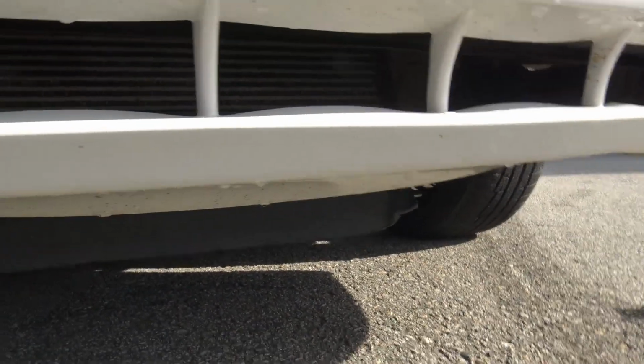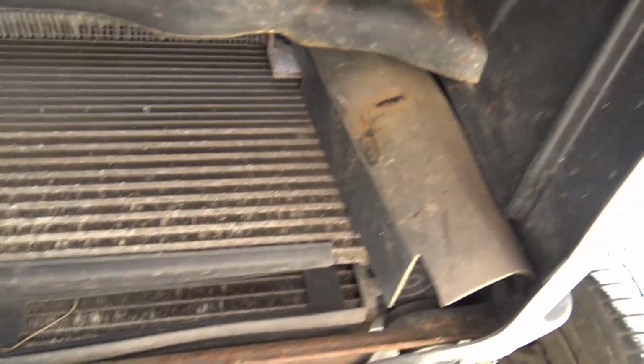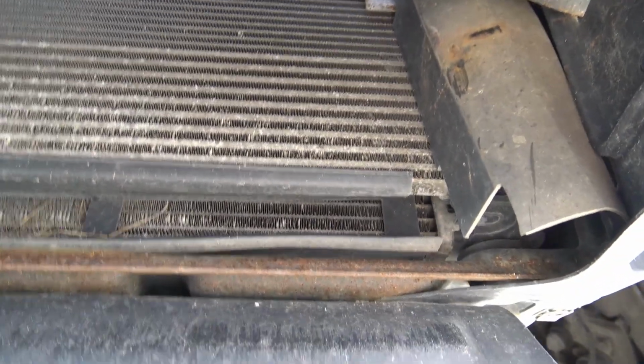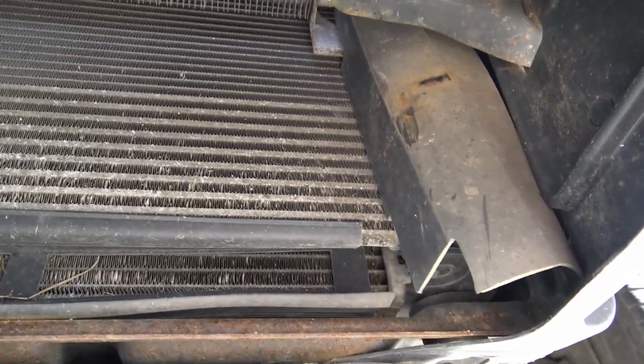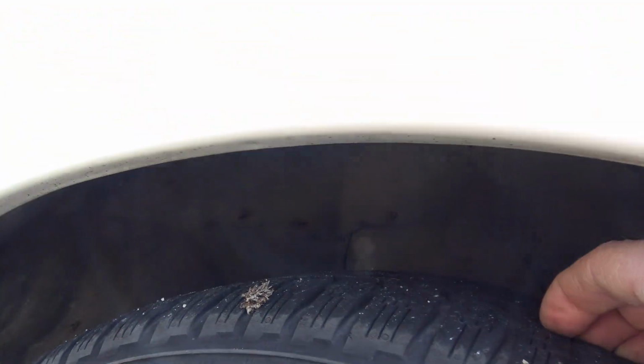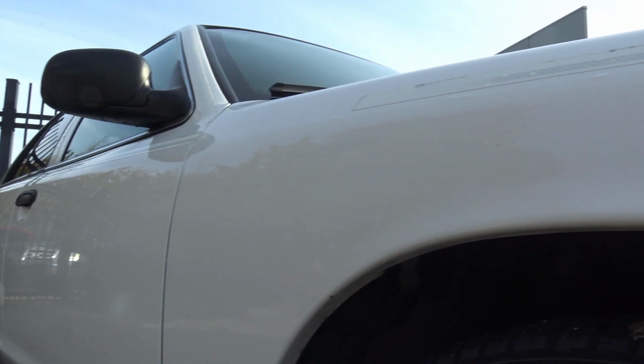And of course, I've already bought this car. There's nothing I can do, but if you're going to buy a car, make sure you always go to the auction and take a look. You look underneath here to the radiators. This is where you can see if they have any oil leaks, because sometimes the oil cooler does leak, and in this case it looks pretty clean. And I always check the tread on the tires. This one's got winter tires. This car's from up north. Actually, it's from Courtenay, which is up north in British Columbia. Quite cold, lots of snow, so they just run the cars with winter tires all year long.